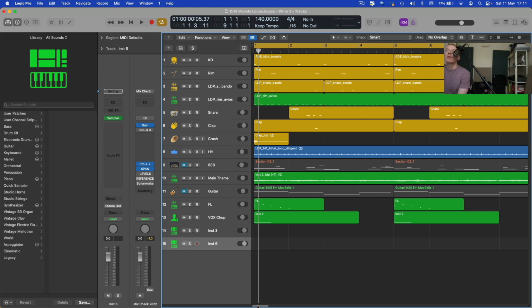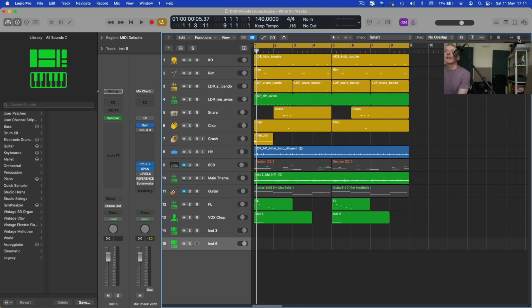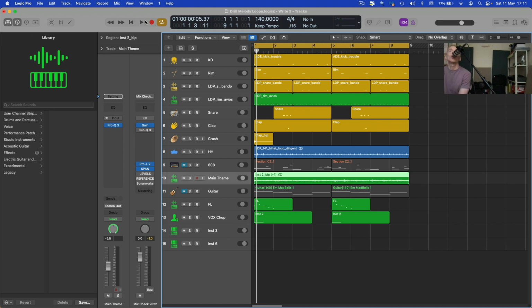So what I'm going to do first and foremost is just have a quick listen again to my drums, to my melody. And generally speaking, if your melody is following a chord progression like the one here, we want to essentially put a new note per chord change just to start off with, and that's what I'm going to do in the first part of this tutorial.